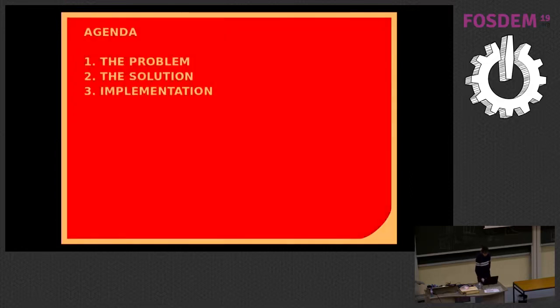So first we are going to have a look at what the problem is we are trying to solve here. Then we are going to discuss the general idea of the solution, and the last part is the implementation, and at the end we are going to have a look at the final status, basically.